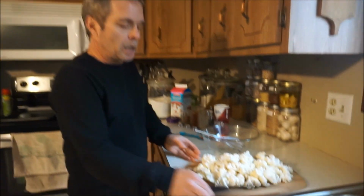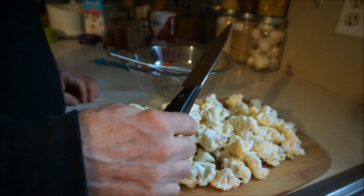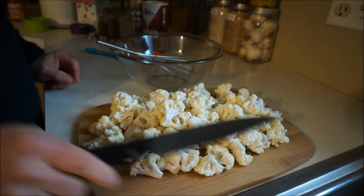So we got the cauliflower all cut up. Remember, you want to use a really sharp knife. We like to use the German Henkel knives. They're really good, with the solid, they just cut through stuff, tough stuff.